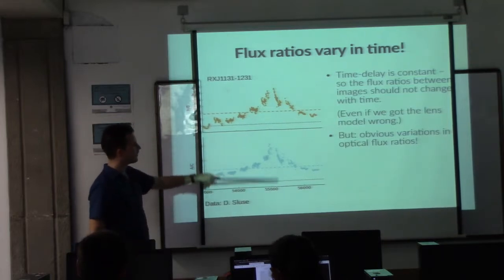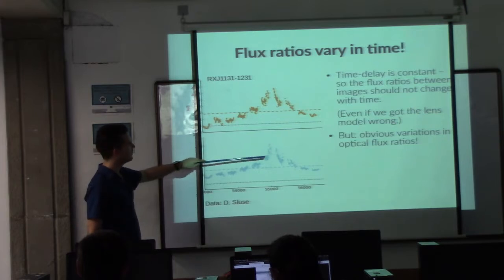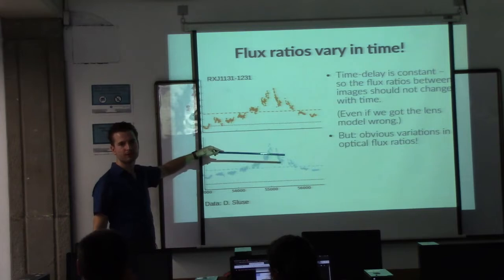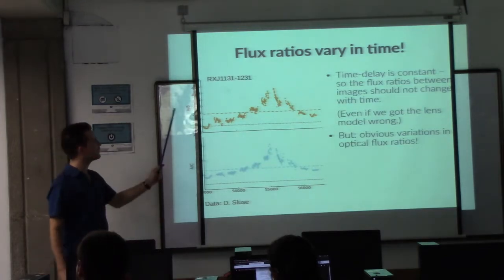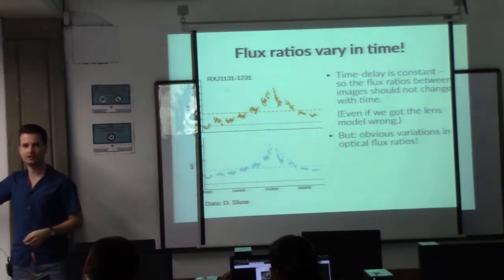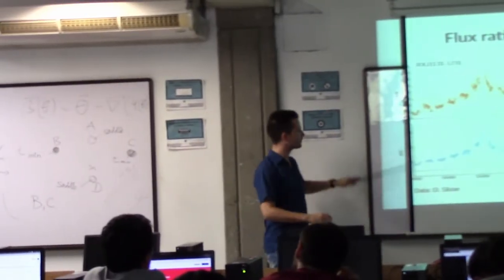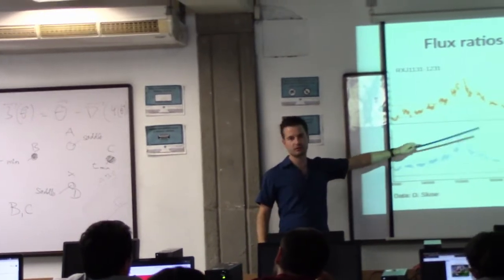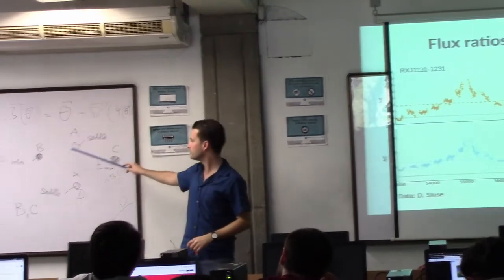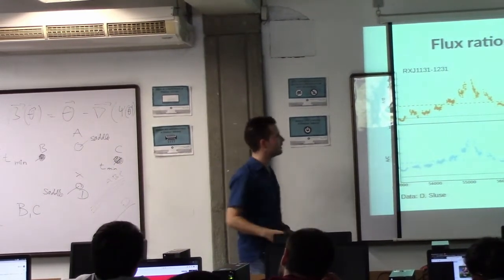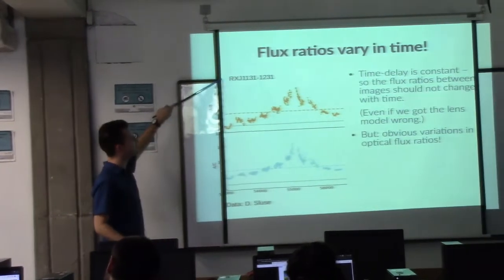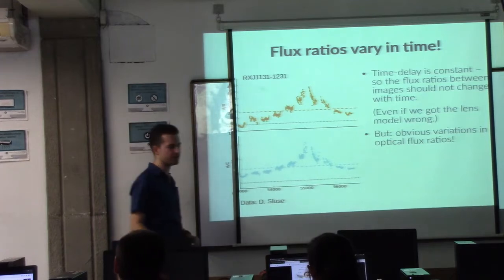And so around this time, I think it was around 2010, for some reason the A over B and A over C ratios shot up. And the easiest solution is that something happened to the A image, this image over here, and only to it. If you plot the B over C ratio, it stays roughly constant with some ups and downs. But something strange happened to this one image that made it look much brighter for a couple months. And by much brighter, I mean five times brighter compared to the B image.